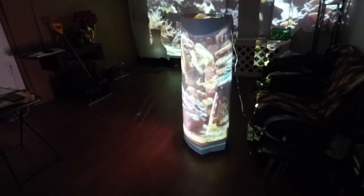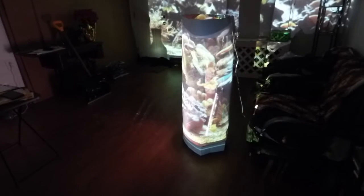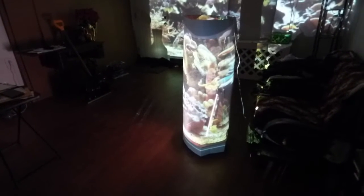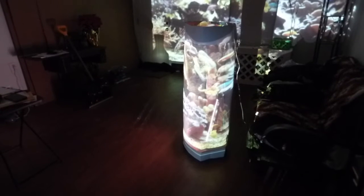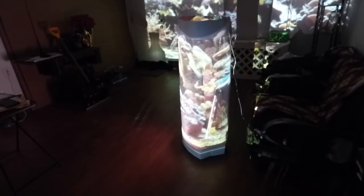So with that in mind, I'm just going to share with you something that's been in my head for the last couple of days. This is just a prototype, something that I'm working on right now, and I hope you guys enjoy it. So this is kind of a tube projector screen. It's a transparent tube projector screen.